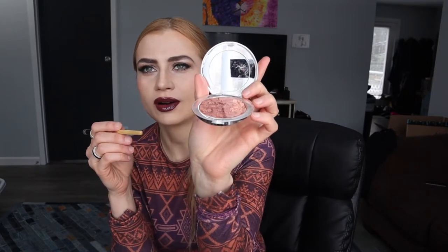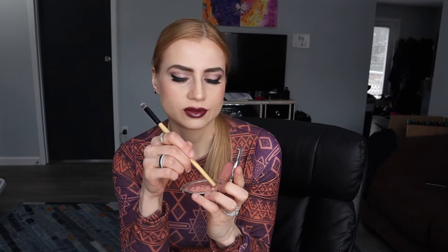So when eyeshadow drops and you're upset like I was a couple days ago, you don't have to throw it away. What you can do is mush it up like this. I know it's painful to do that but you gotta do it. Make it into a powder if you want to save it.